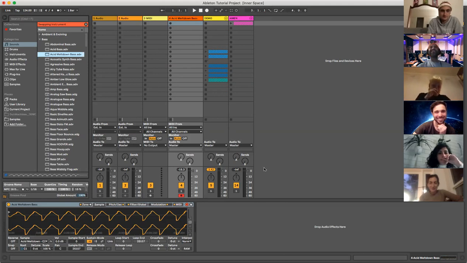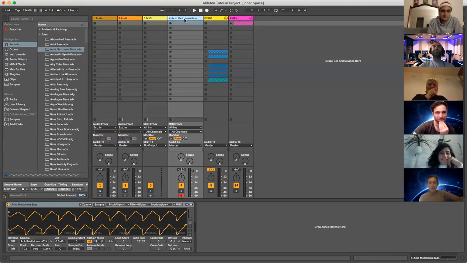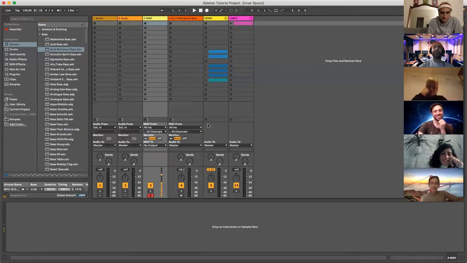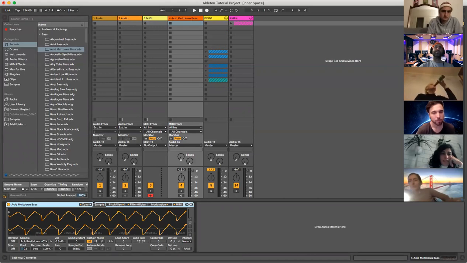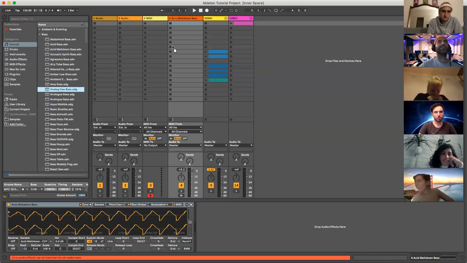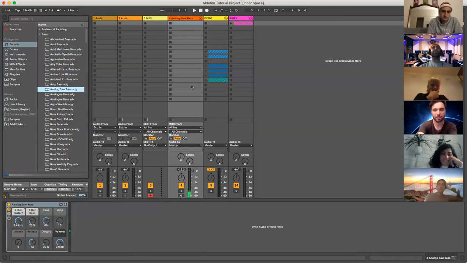Oh, so good. All right, and the other thing is, when I'm playing stuff with a MIDI controller or your keyboard, say I arm this track, you can see that it's saying I want to be playing this, but I don't have any devices on it. So if I click here and pick a device down here, I actually really hate that sound. So let's put some, that sounds a little bit better. You can see that I'm playing this track over here because this is armed, but nothing's on the other one.